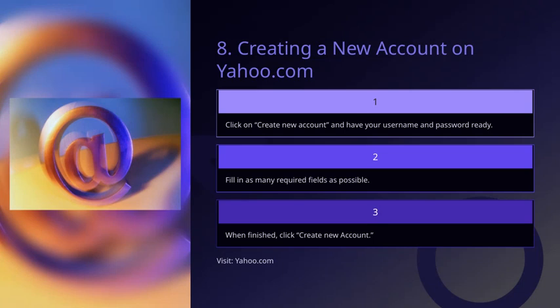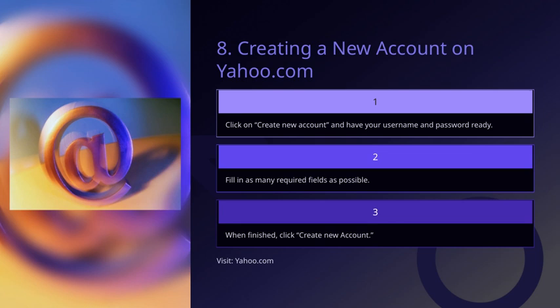All right, let's walk through creating a new account on Yahoo.com. First, you'll want to click on the Create New Account button. Before you do that, make sure you have your desired username and password ready, as you'll need these to set up your account. Once you've clicked on the button, you'll see a form where you'll need to fill in several required fields. It's important to complete as many of these fields as possible to ensure your account is fully set up and secure.